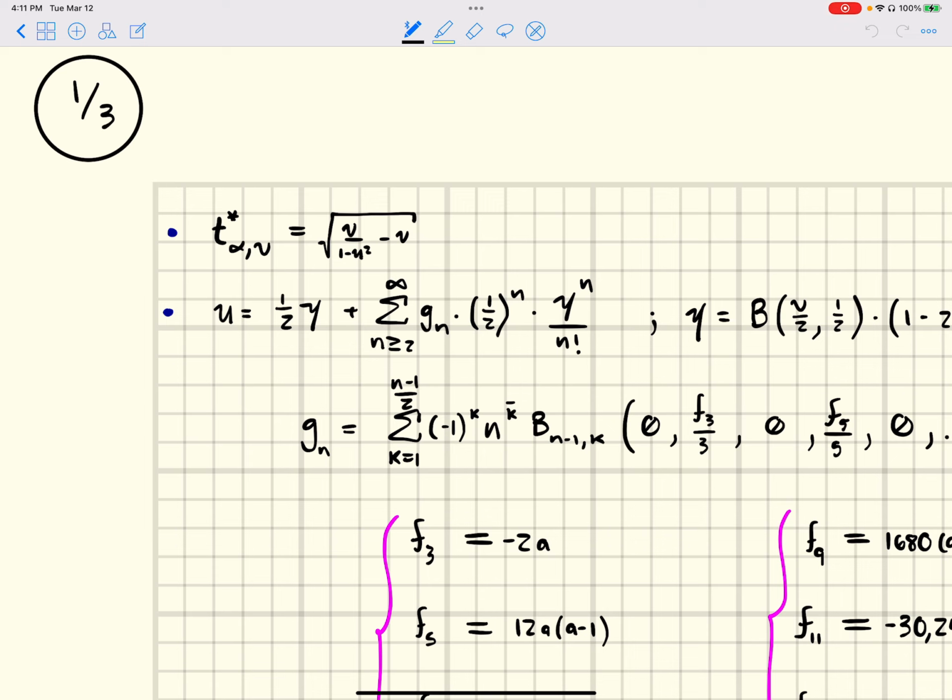We have the critical t-value definition, and you parameterize that according to eta, which reflects the confidence level you desire, and then v, or the degrees of freedom that you're looking for. And the important thing about this equation was singling out that u term because the bulk of the computation is in that u term. And again, we talked about this in the previous video.